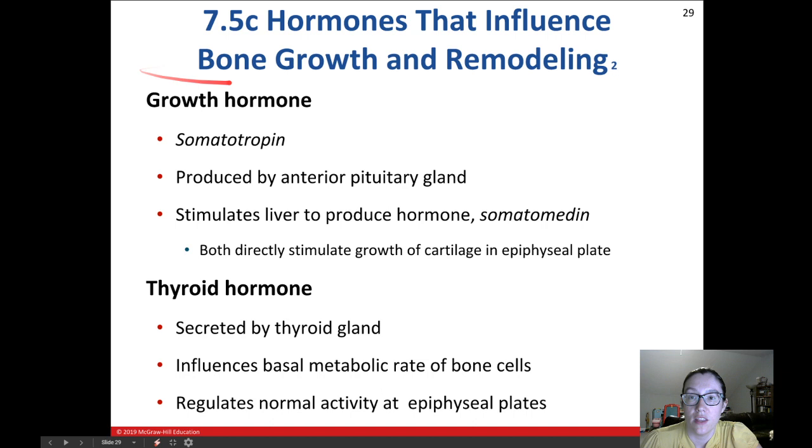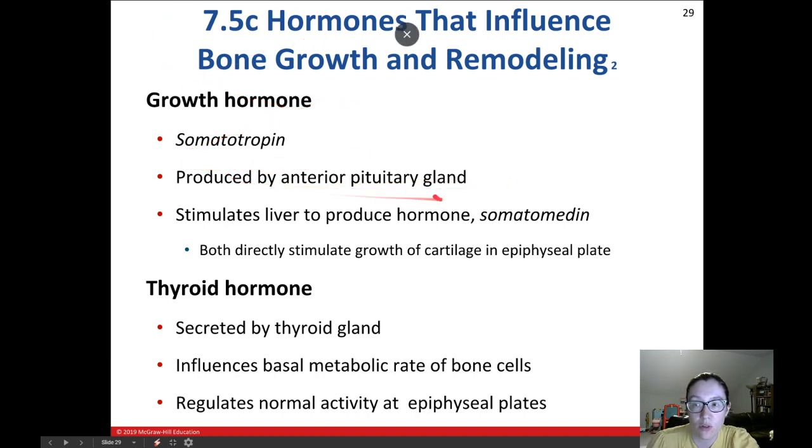So we'll talk first about hormones that are important in growth, like during childhood, during the growth phase. Now, the easiest one to remember is growth hormone. Growth hormone, also called somatotropin, is very important because it helps you grow, right? So it makes your bones grow. This is important in childhood and adolescence. So bones and muscles especially are going to be growing. We'll talk a lot more about it in Chapter 17.